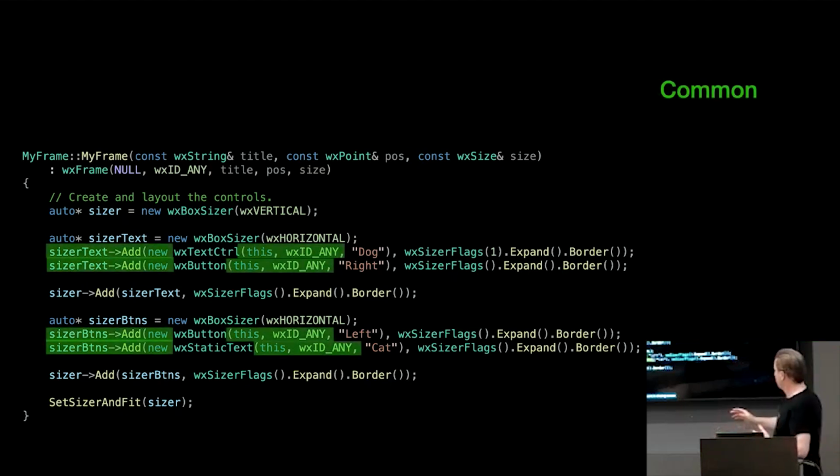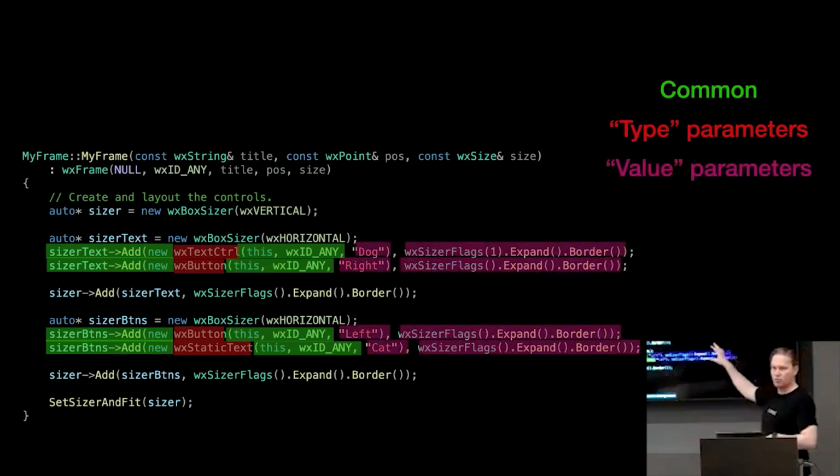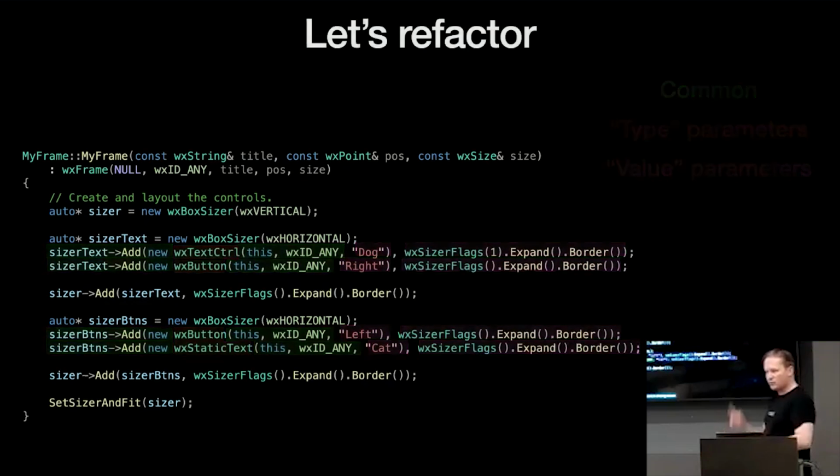If we look at these lines, I'll note we have something very common. The common piece of functionality I'm doing across all these lines: I have a type, I'm doing something across a bunch of different types, and I have a bunch of different value parameters. So the observation I'm having here is I have something that is very common. It has an argument which is its values, and it has another argument which is its types. Whenever we think about arguments, we think about values as being arguments for functions, but types can be arguments for functions also. We take them as templates. So let's refactor this.